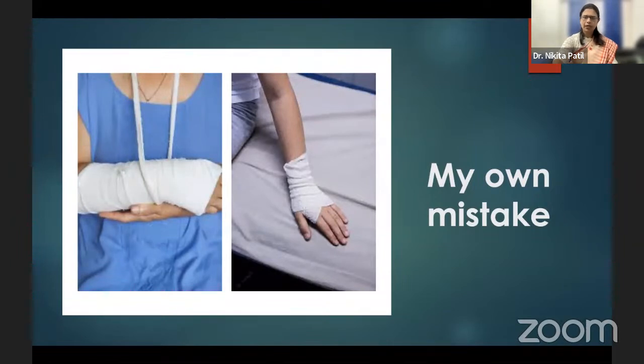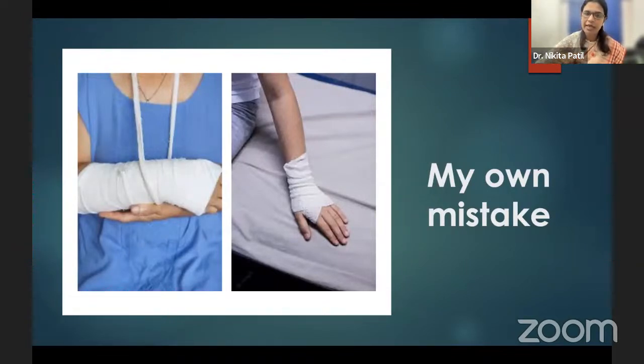Now, this was a routine OT. I had to anesthetize a patient for radius ulna. I went to the operation theater and found that the patient had plaster on both hands. So I confirmed with the OT assistant which limb is to be operated. He said, Madam, it's the right hand. So I gave the block, the anesthesia was fine, and we started opening the dressing and scrubbing. When the surgeon came, he looked annoyed. In fact, he didn't speak a word then, to maintain the OT atmosphere, and later told us that this was a minor injury and he wanted to operate on the left hand. Because the plaster was on both hands, I confirmed only with the OT assistant and not with the patient. So here I learned my mistake.